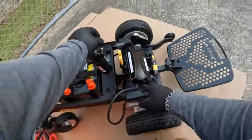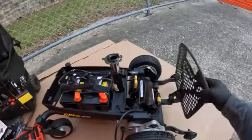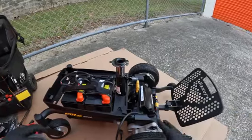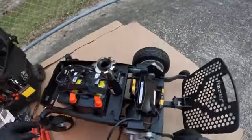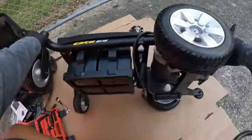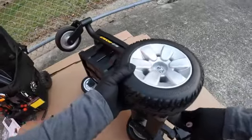So anyways, to replace the motor, what I usually do is tip it on its side. Now if you're going to do that, make sure you have cardboard or something to protect the unit from getting scratched. So all you have to do is bring it on its side, and that might be the easiest way to do it. Make sure your casters are flat down.